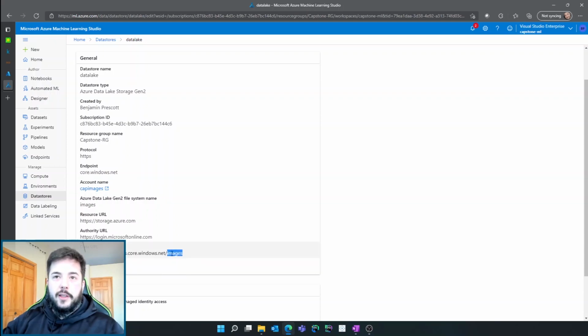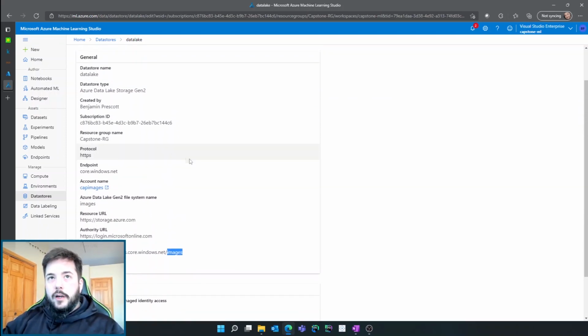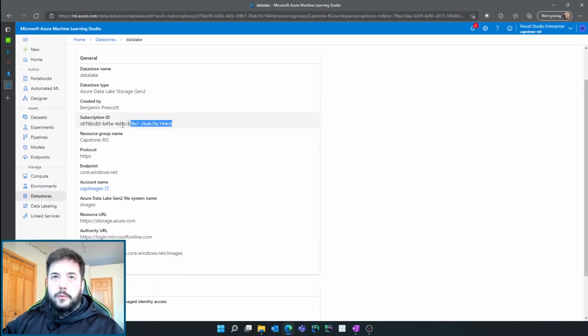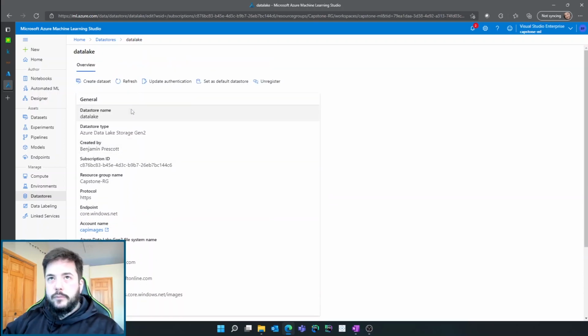In this case, I'm pulling in the images folder directly, which is where everything that we store, with the exception of our test data later, is going to be. You can also see the resource group it belongs to, the subscription ID, basically all of the data that surrounds the data storage that you've connected. And now, as I mentioned earlier, you can just treat this as the core connection to a storage type. So this would be my core connection to my ADLS instance. You could have one like this for a database or a data warehouse, or another blob storage that is not configured as a data lake. You can treat this as just your core root connection.